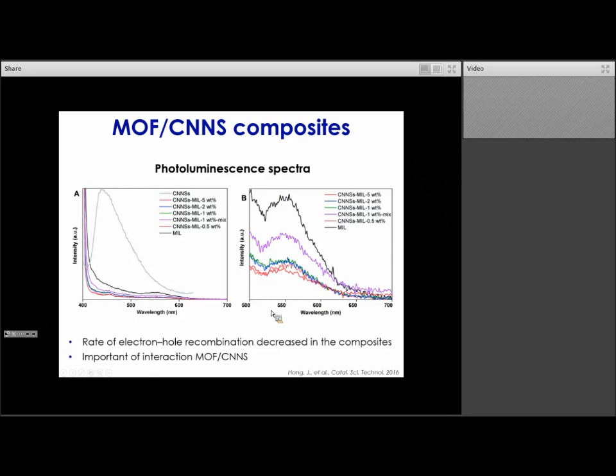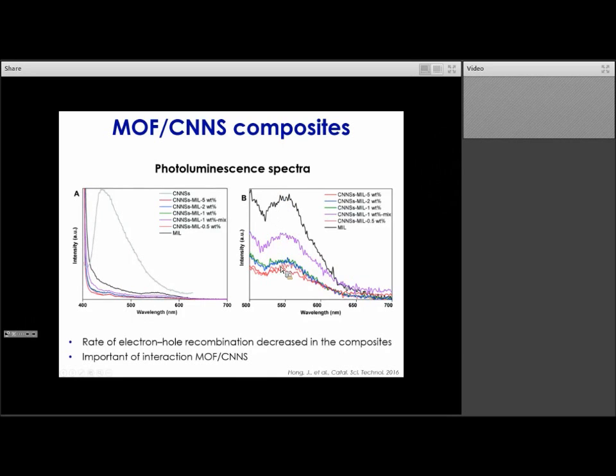So we are looking here at the emission peak from the MOF in black and the different composites. And what you can see is that the intensity of that peak is higher for the MOF compared to the different composites. And this indicates that there is a lower electron hole recombination rate for the composite compared to the MOF, which is a positive thing.